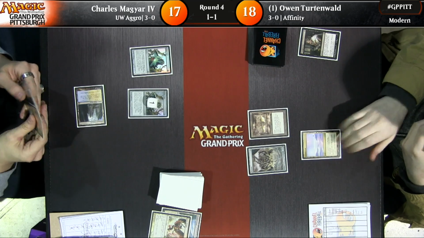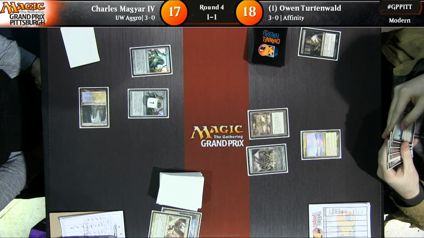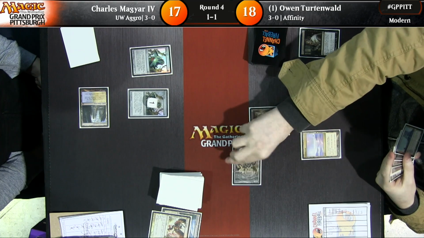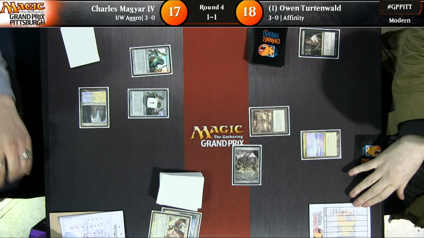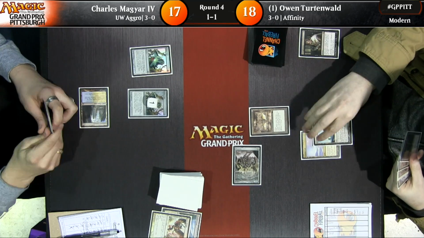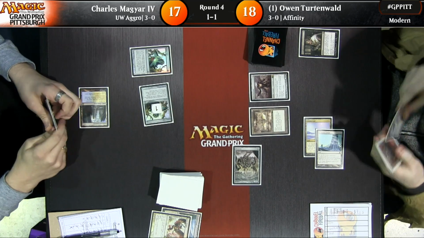So, second Aether Vial for Charles. Now Owen just wants to try to put the pedal to the metal. He doesn't have the tools to do it yet. Bringing in Thoughtseize means you're not going to be hitting for as much damage on average. But now he just wants to find pressure. Well, okay, there's a Steel Overseer. That's pretty good.